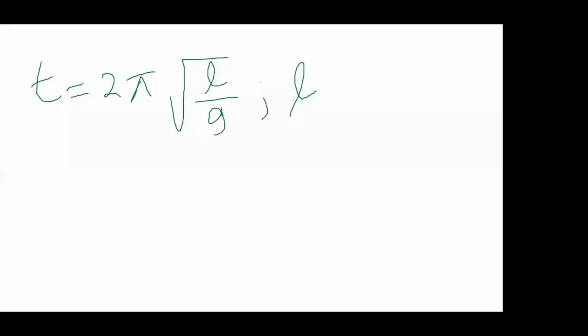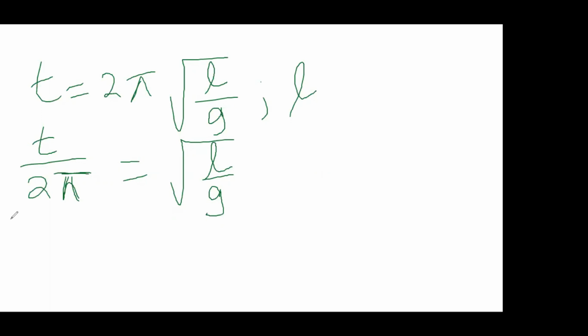Yeah, but where did you get minus from? What is 2 pi root L divided by G doing? What is this doing here? Oh, it's multiplying, sorry, so it goes over to divide. I have division in my book. Okay. What are we doing now? We're going to carry over the square root. T squared. So everything is going to square on this side, right? Yes, miss. And it would be 4 pi square. Agree? Yes, miss.